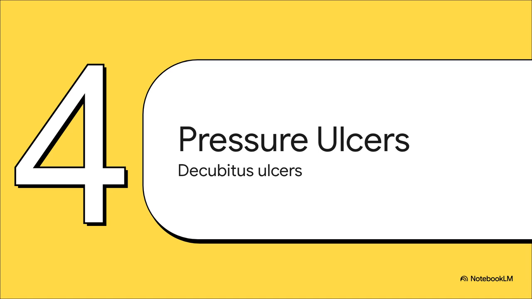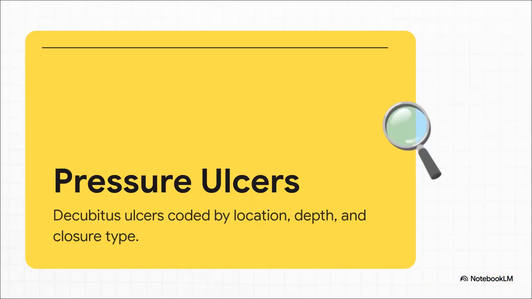When you're scanning that operative report, keep your eyes peeled for mentions of muscle or fascia being rotated into the defect. All right, Section 4, defining pressure ulcers. Now that you've got flaps down, you are completely ready to tackle one of their most common applications, repairing pressure ulcers. Often called bed sores or decubitus ulcers, these have their own dedicated CPT section from 15920 to 15999. And here is a massive rule of thumb. We absolutely do not code these using the standard excision rules we talked about in previous explainers.